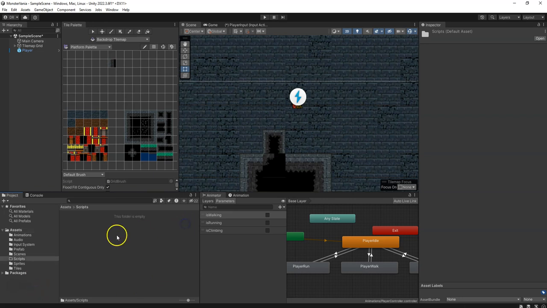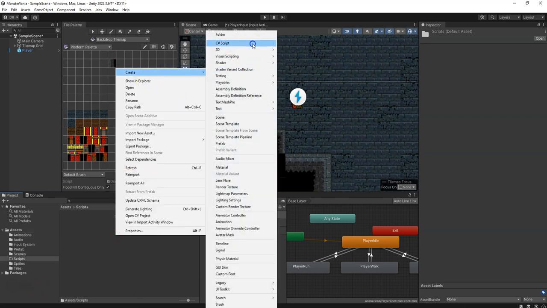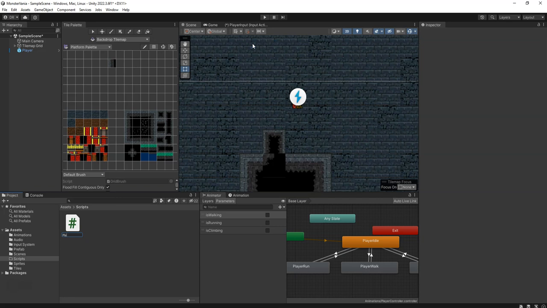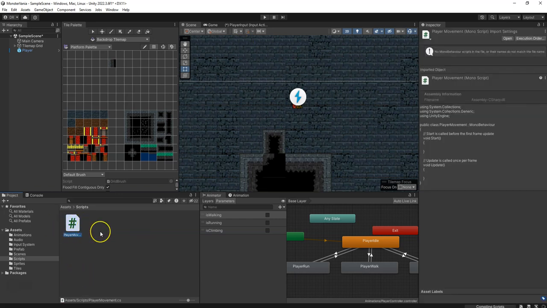And inside my scripts folder, let's go ahead and create a new C# script. And I'm going to choose to call this one player input. Now I do have something already called player input, so I'm actually going to call this one player movement, just because, again, we have something called player input. We don't want to confuse them, so that is just a way to help differentiate that.